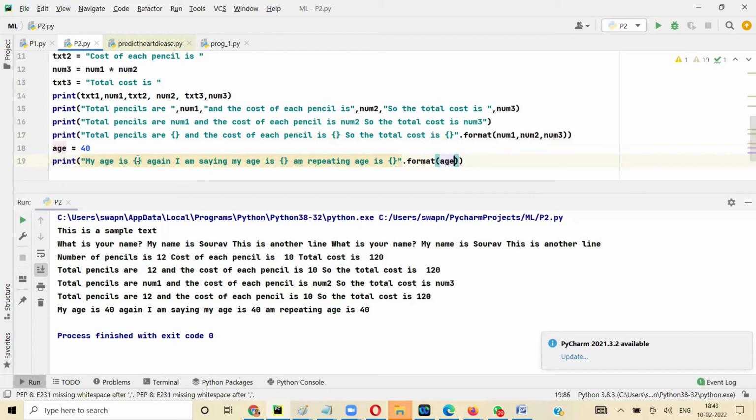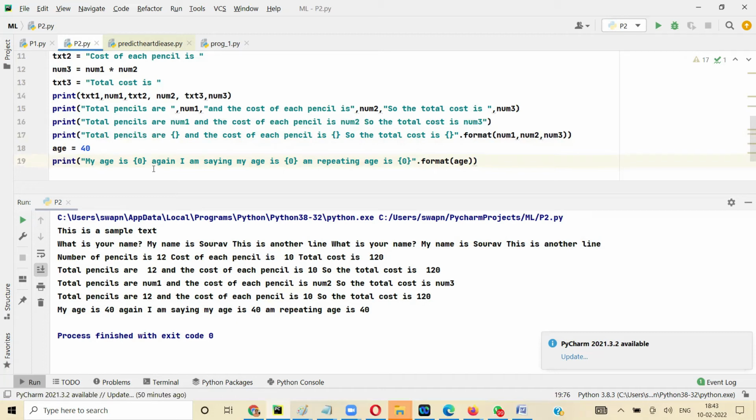And I'll put 0 everywhere: 0, 0, 0. Now I don't have to give age 3 times. With one variable, I'm able to use it for the entire set of values. Correct?